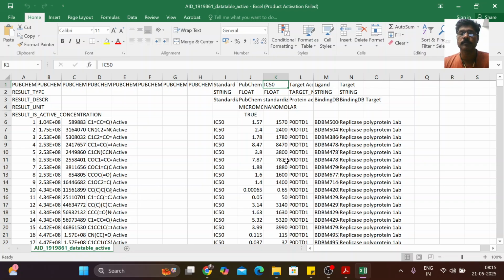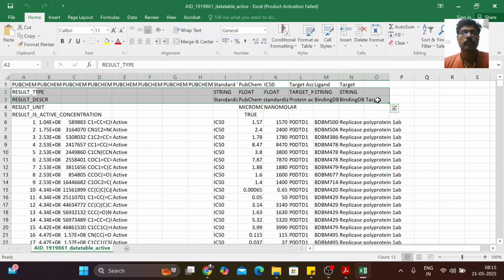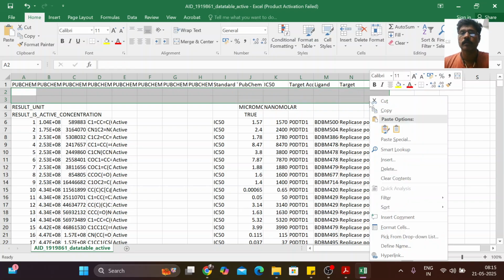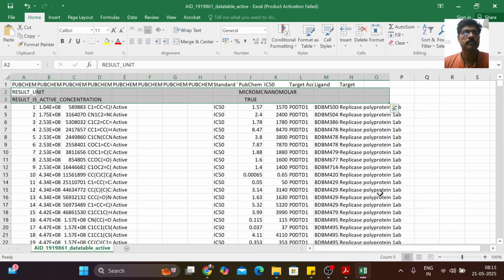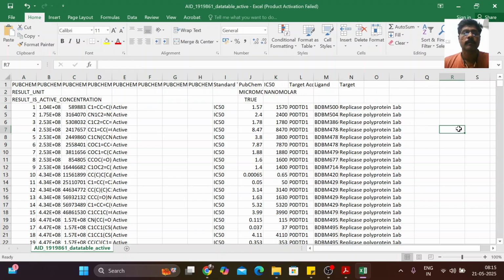So we need this, and this is the protein ID target we have given. So I don't want this thing. Okay, just delete. I can shift the cells. Okay, this thing also I don't want.